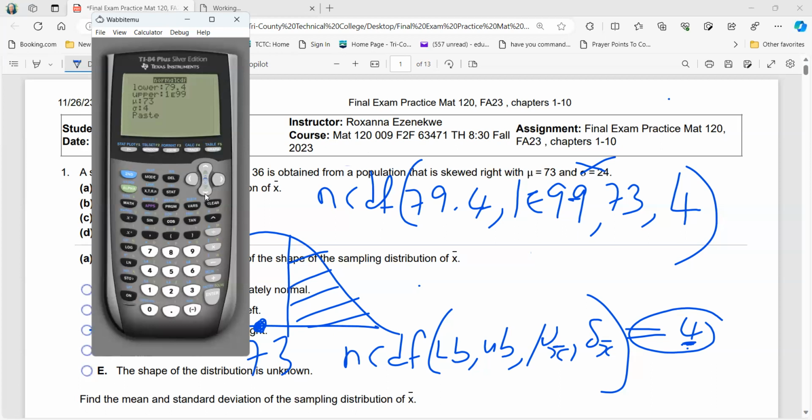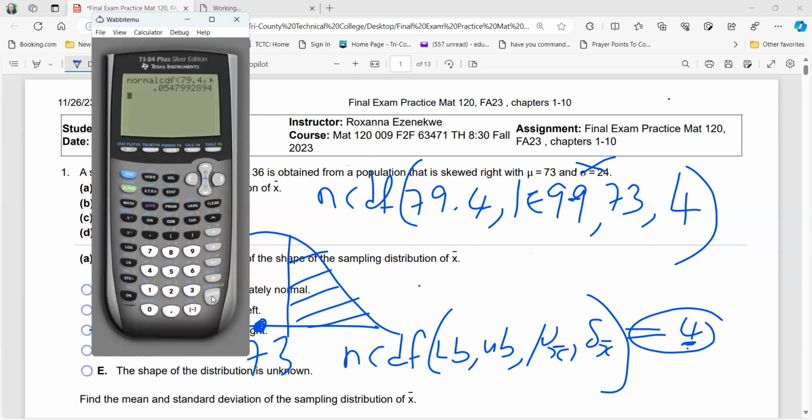You know, the calculator did not tell you the standard error. So you should know, you are the one operating the calculator, you should know to put a standard error right there. Okay, and then you paste. So I'm going to paste. And then I hit enter.